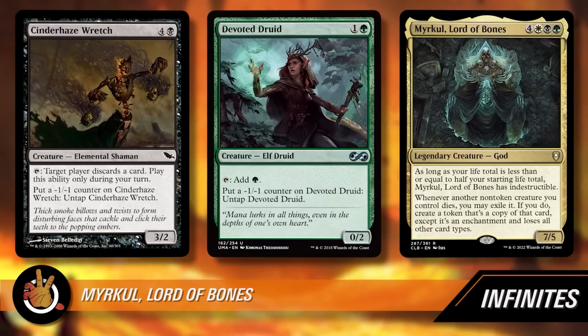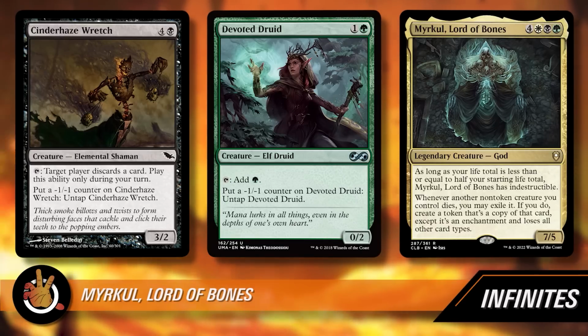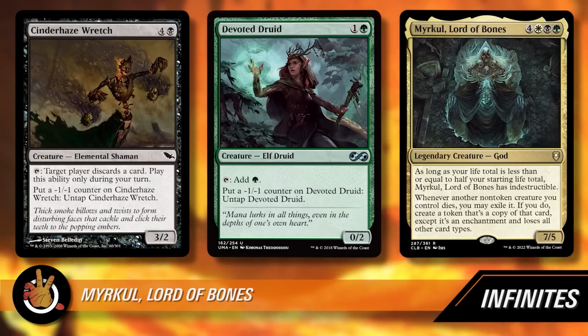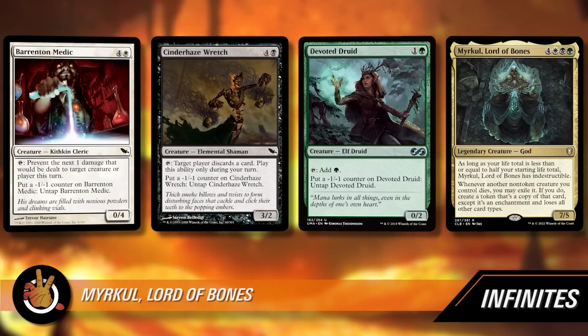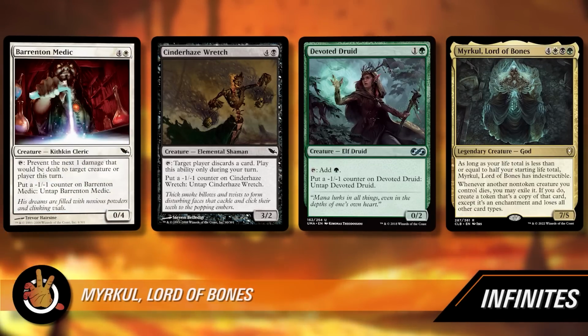Exactly. You could literally have a Viscera Seer out or a Sack Outlet, play Cinderhaze Wretch, just sack it instantly, get it back, and then make everyone discard their hand. Yes. Wow. Very powerful. Same thing goes for Barrington Medic. This prevents damage that would be dealt to target creature or player this turn. So you'll just never die. Instant fog, insta fog forever and ever.